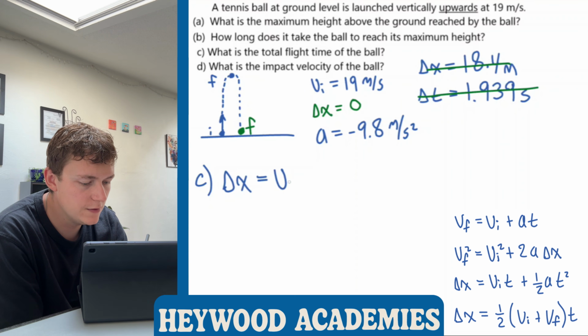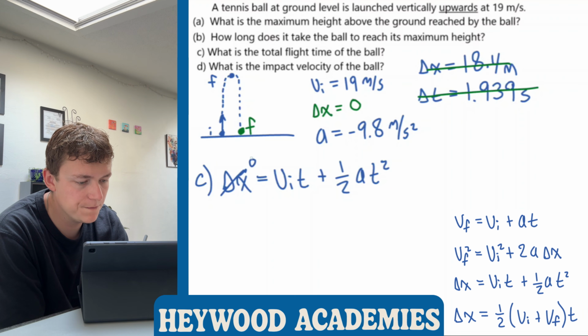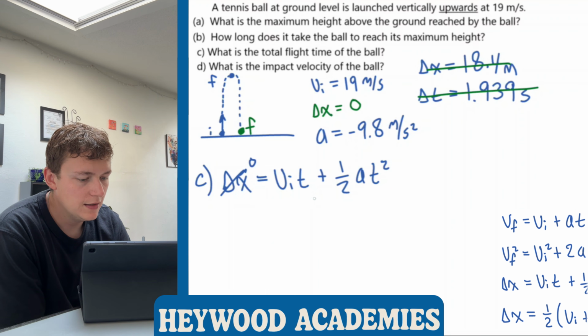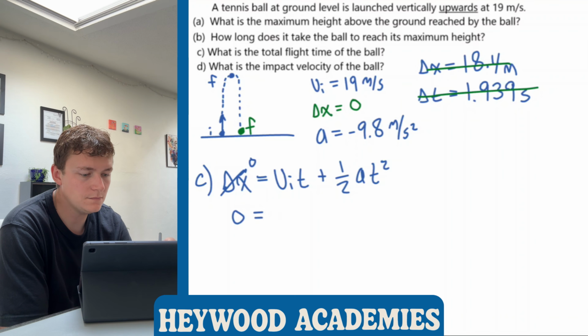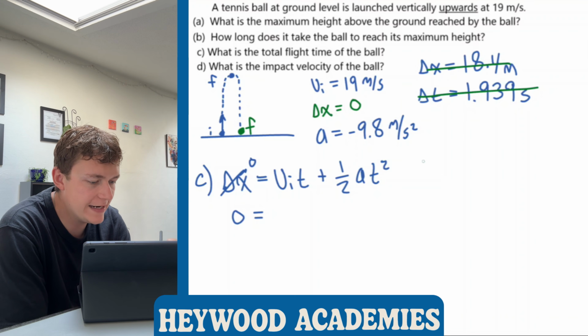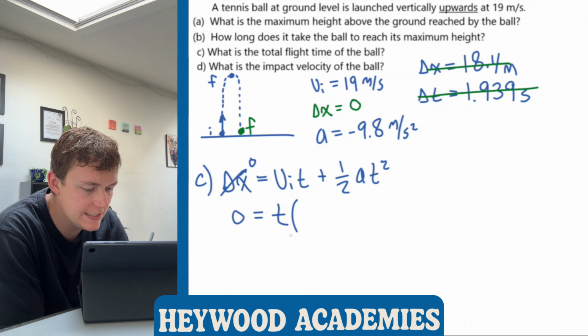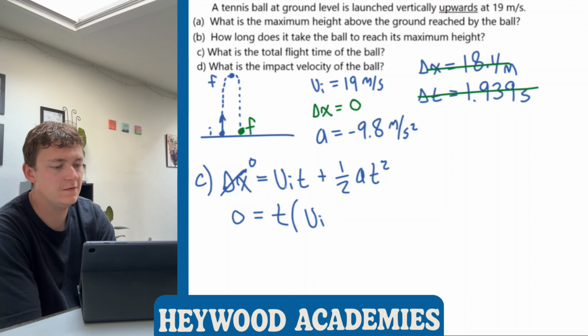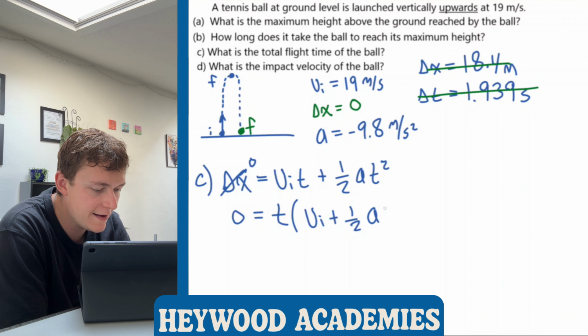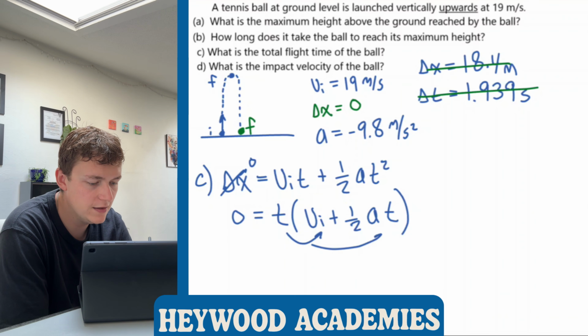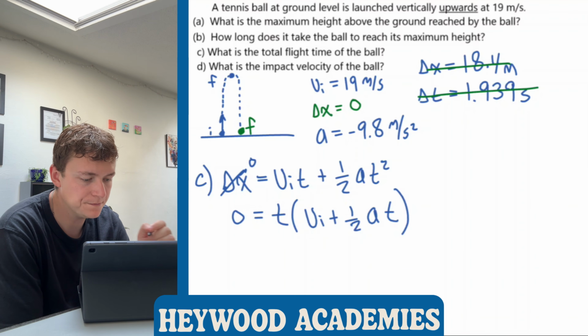Delta x is equal to v initial t plus 1/2 a t squared. Now our displacement is 0, so we can plug that in as 0. Then we're going to have to do a little bit of math here to sort this out. On the right side of this equation, we can factor a t out. If we factor t, then that first term becomes vi, because vi times t is what we had before, and then the second term becomes 1/2 a t. If we multiply those two terms in, we should end up with what we had before.